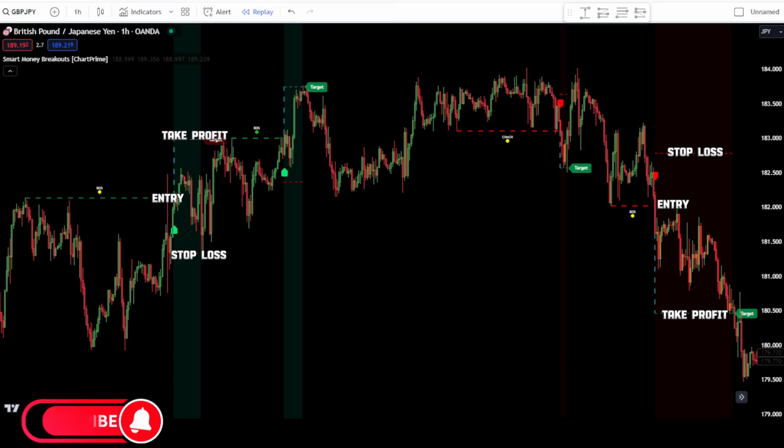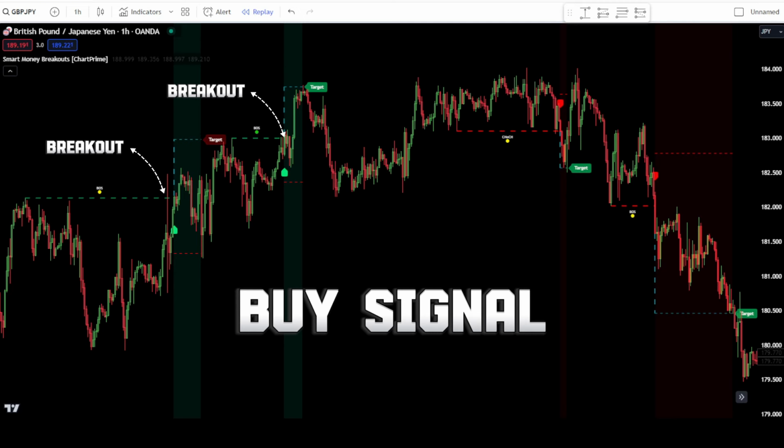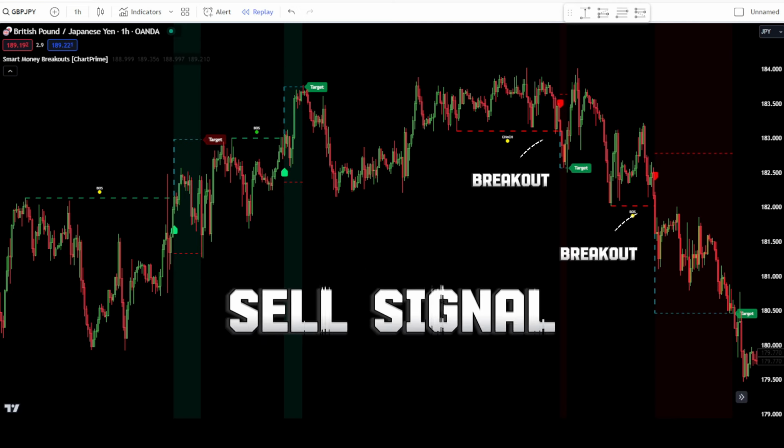As you can see, if a breakout occurs at the break of structure, the indicator will provide a complete signal along with the placement of stop loss and take profit points according to the settings. If the breakout happens upwards, it's a signal for a buy entry. Conversely, if the breakout occurs downwards, it's a signal for a sell entry.